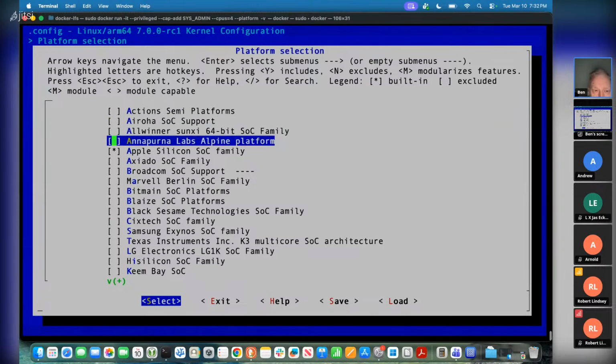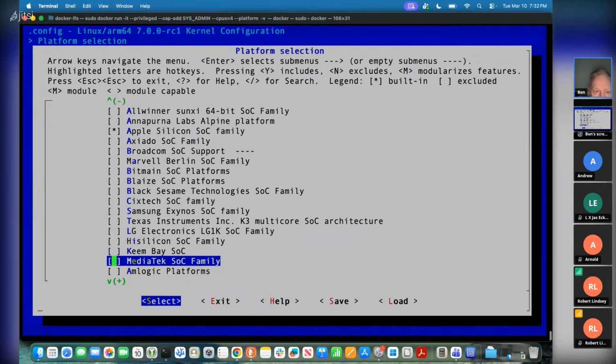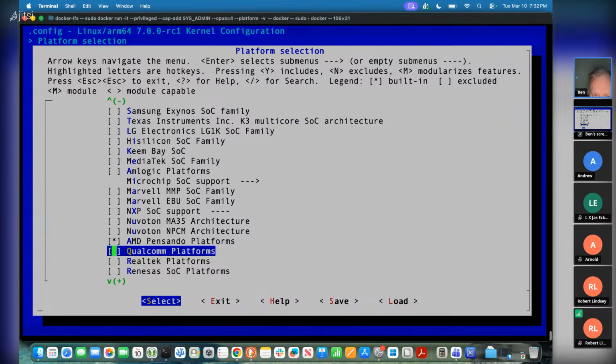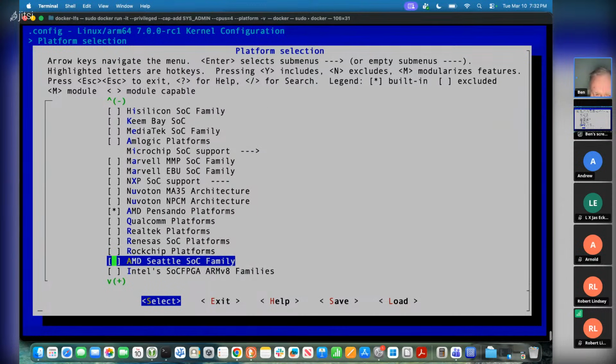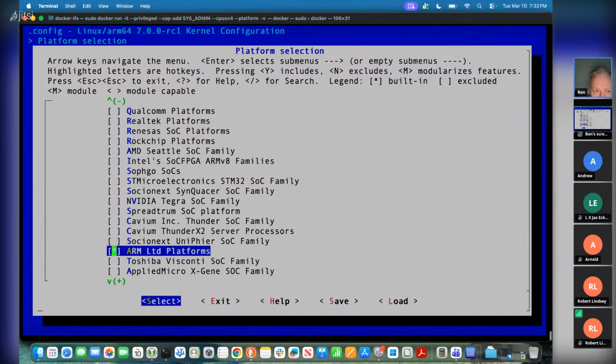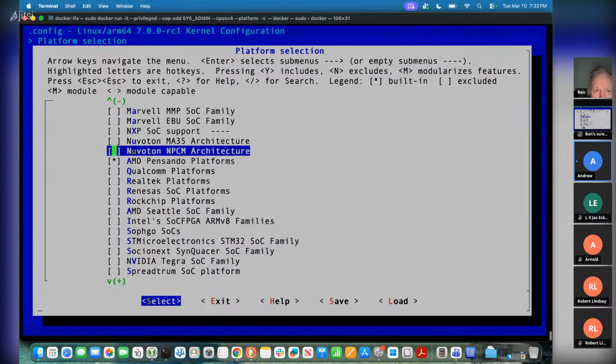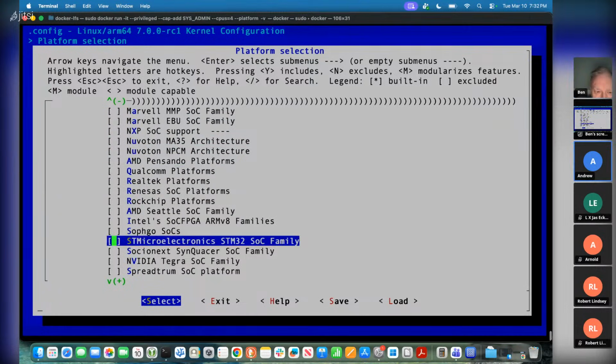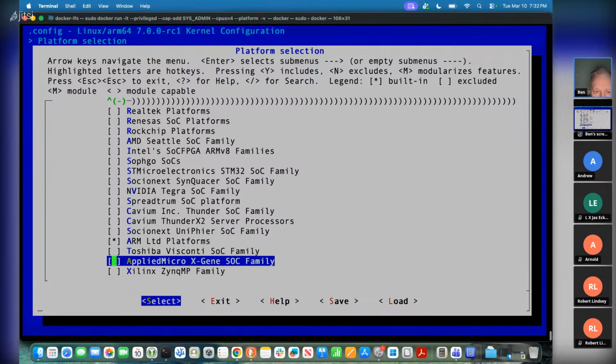Every single one of these. I don't use Keen-based system on a chip. I don't use MediaTek family. The only thing I'm using is this. No, Pensando? What? That might be a mistake. You're not even using that, are you? There's no way. All right. I'm going to change that. Okay, that's the only one I'm using.